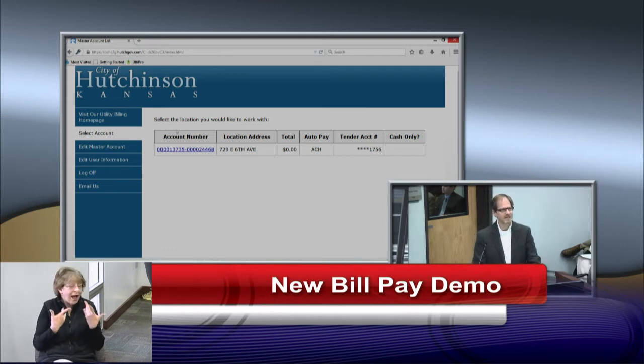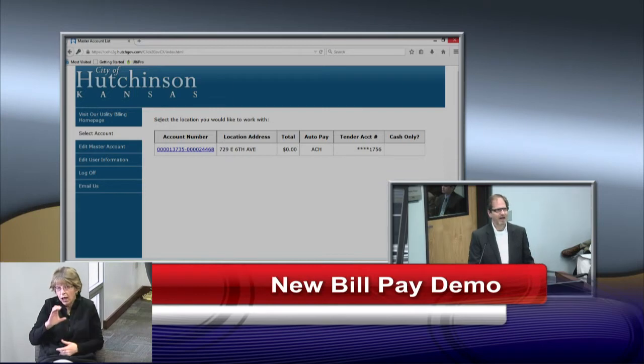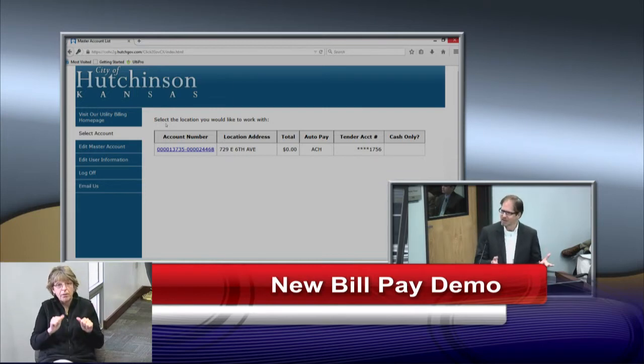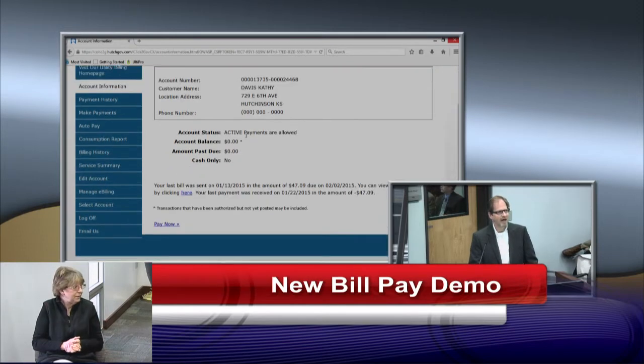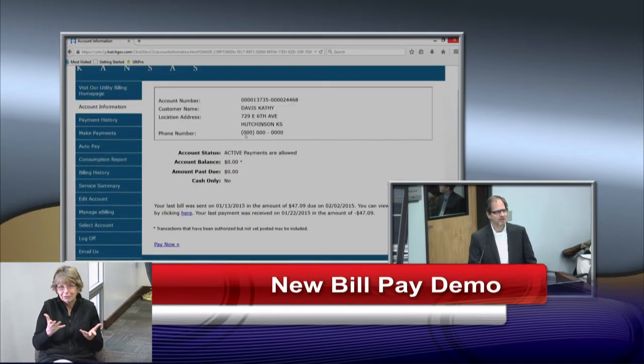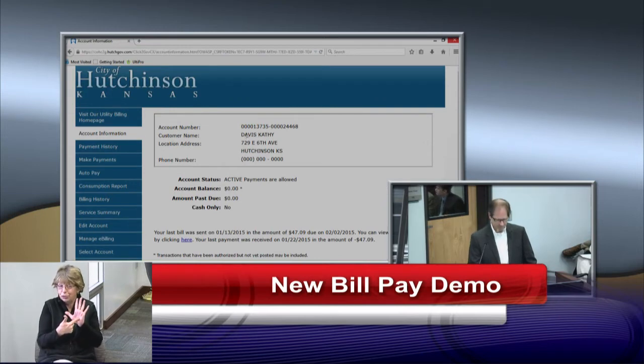In the case of a single user, I only have one account, but still I have the ability to use that easy to remember username. And so I would just click on this right here, and I'm back where I was when I typed in using my account number.